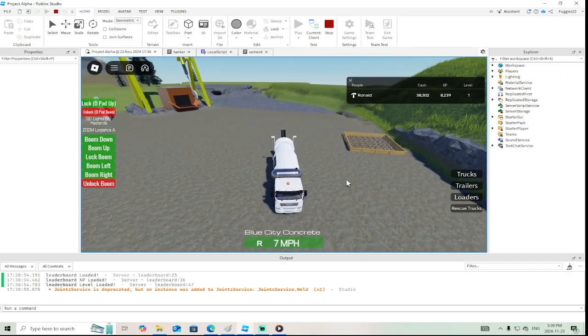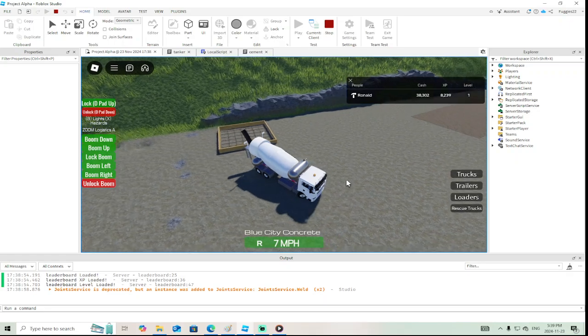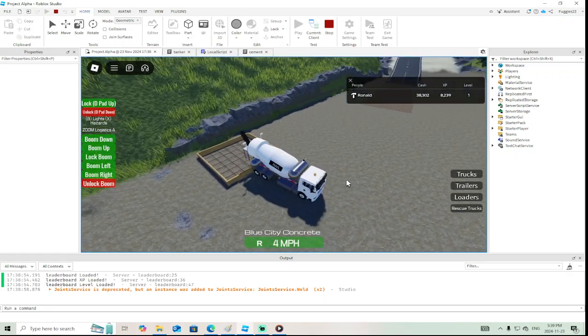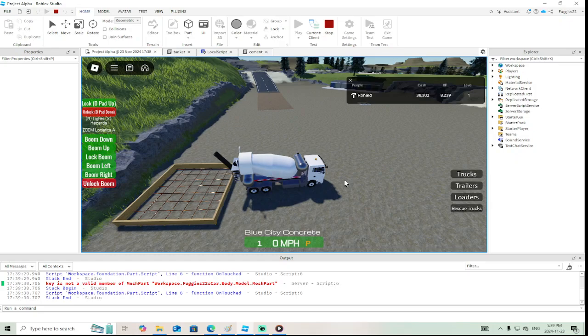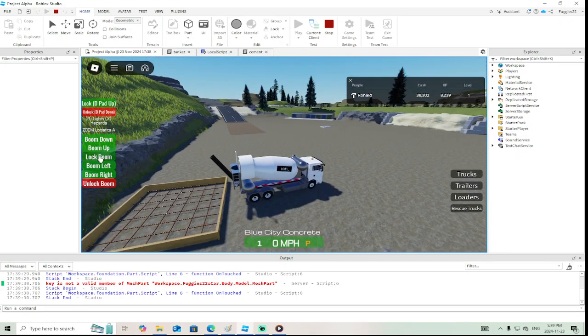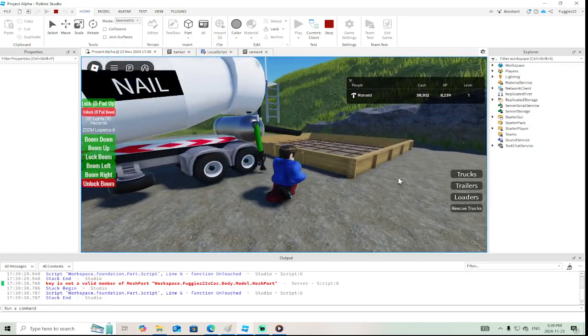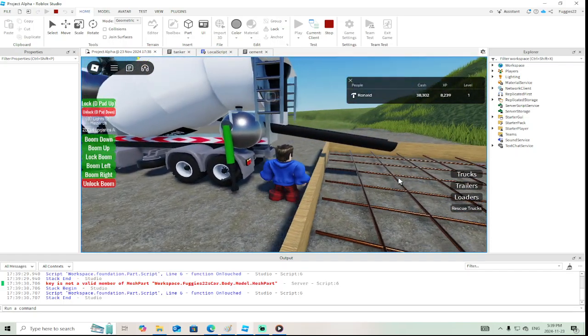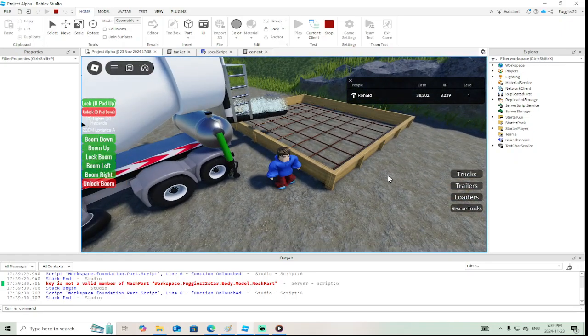It's manual standard transmission, so Q and E. Nice. There it is.